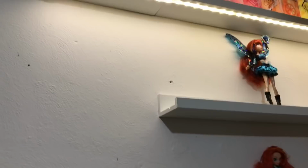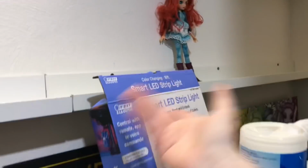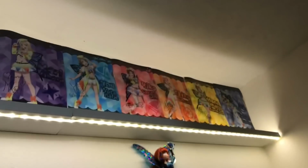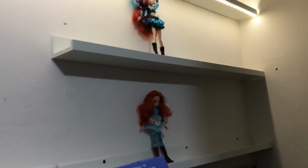what I'm gonna do is look on Amazon and on just the internet and see if I can find this website maybe. I don't know, we'll see. But look how good that looks. It's fine if it's a different strip system, it doesn't have to be exact, but these are so bright. Normally they're kind of dimmer than this, so oh my god, look how bright that is. That's insane. Anyway, that's the progress.